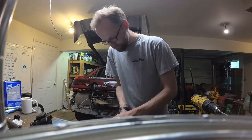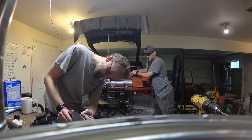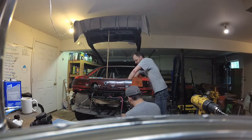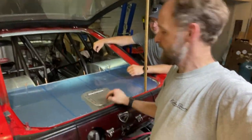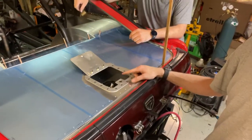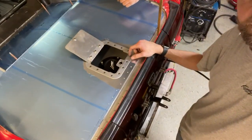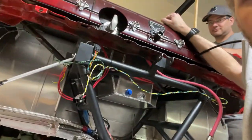So here we are just finishing up some other stuff and trying to get the fuel tank all squared away. Actually, I'm wrapping up the back end. Just got this cut for the access panel. You can't see anything on video, but there is a fuel cell in there. And down here, you can see the fuel cell itself too. We got it all mounted up.